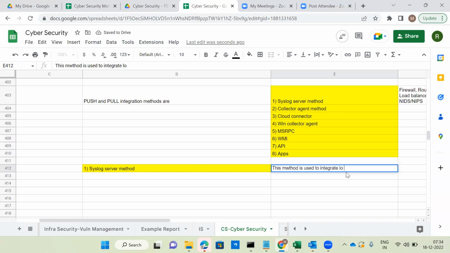This method is used to integrate logs for network log sources or data sources.